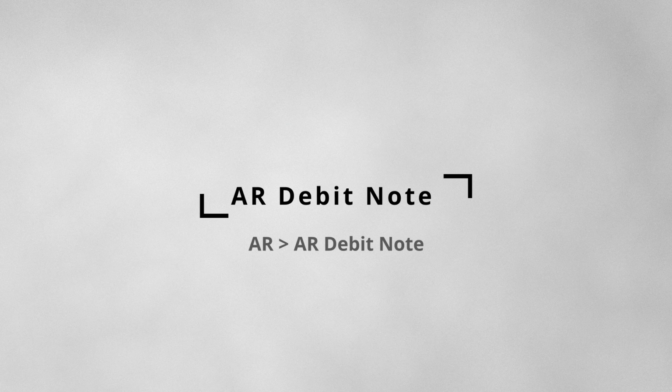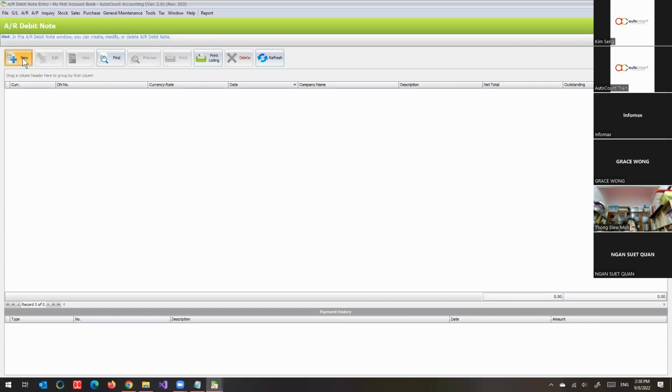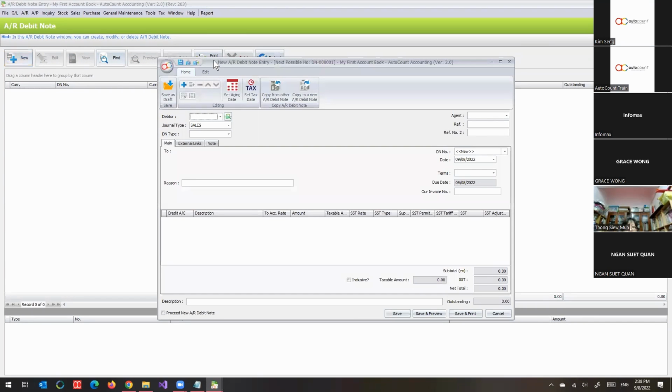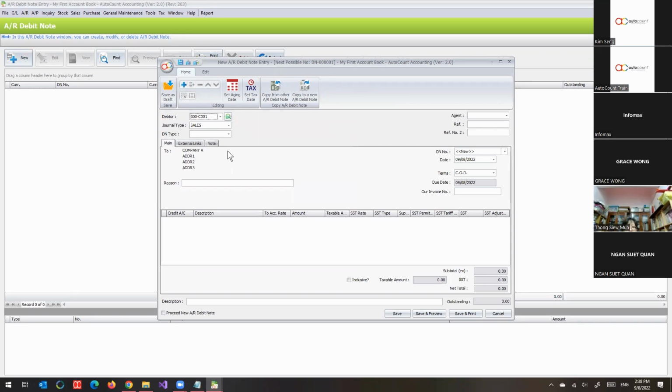Okay, next thing we want to do is, once you know invoice and receive payment, debit note is very simple. Debit note, you can say it's actually like an invoice, but the purpose is different. Why? Because debit note is usually used for an interest charge. You don't want to raise another invoice for a small thing like that. So usually we'll raise a debit note. That's the add-on charge to the previous invoice. So that's why we use debit note.